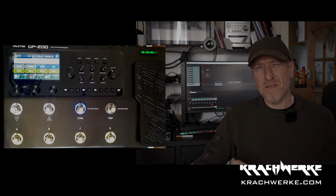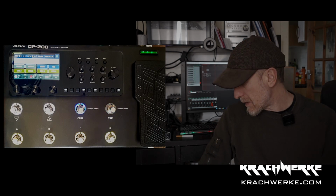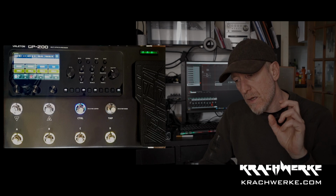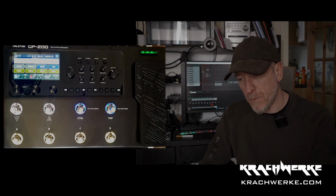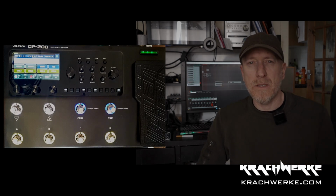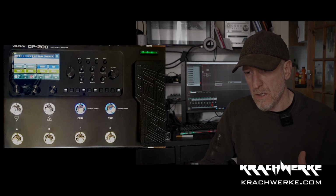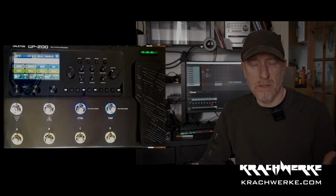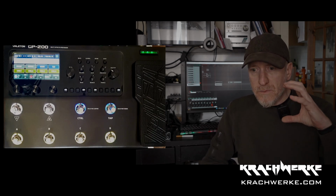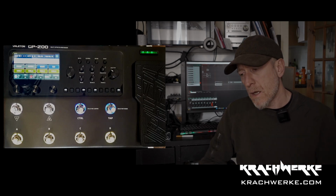The other thing, which is maybe more my problem than anything else, is that I find setting them up without the computer a nightmare. Again, it's something that can only be done in software. Now, I'm okay with the fact that it doesn't have a touch screen and all that, because at that price point, I'm sure that's acceptable, right? But you're never really sure what you're doing. You're never really sure if you're in the right place.